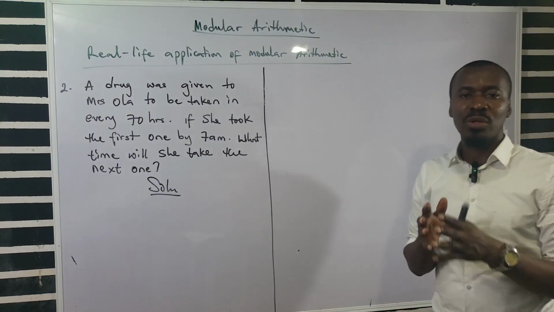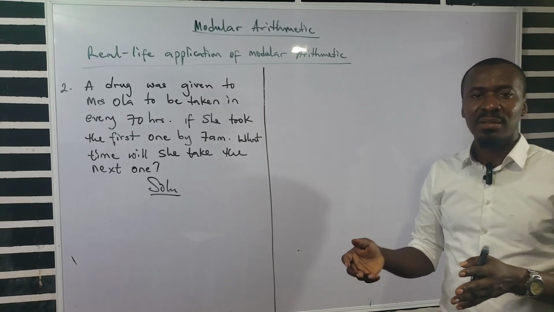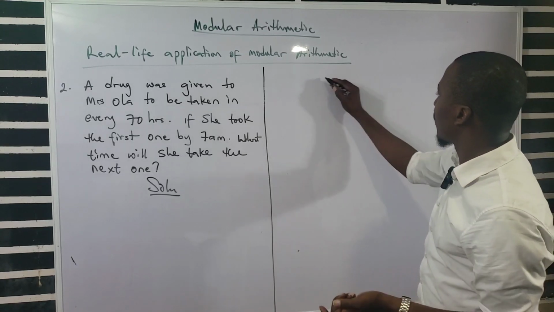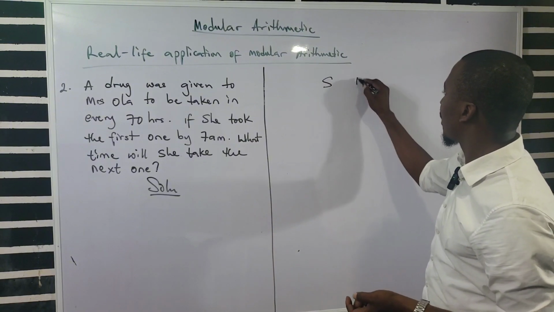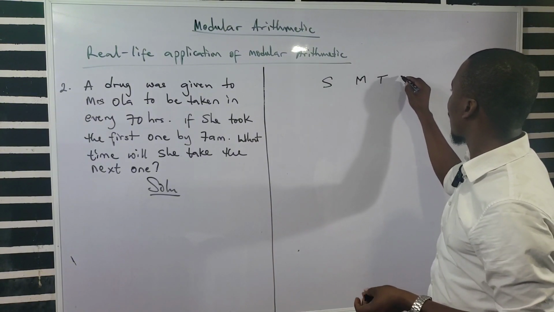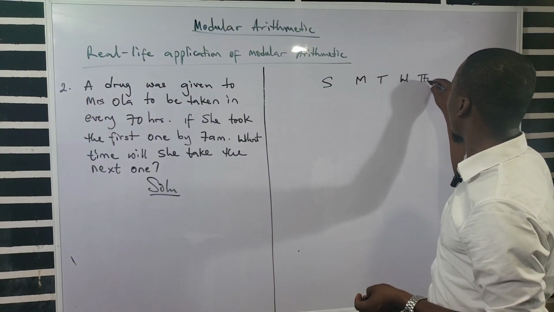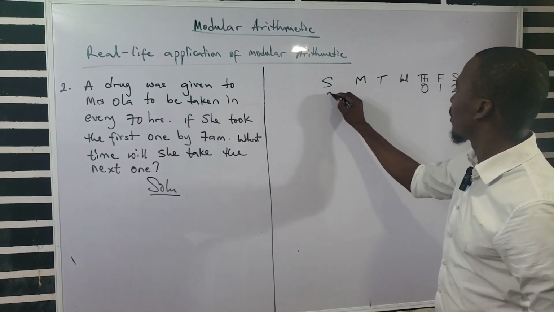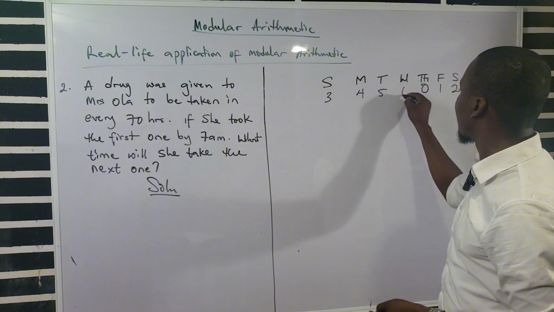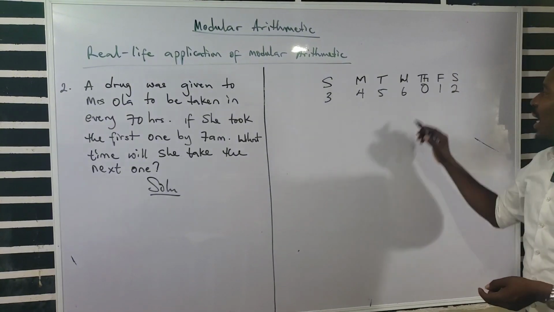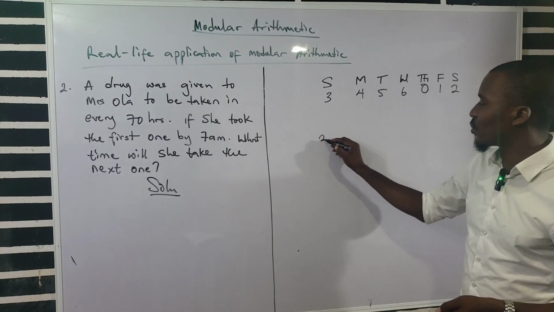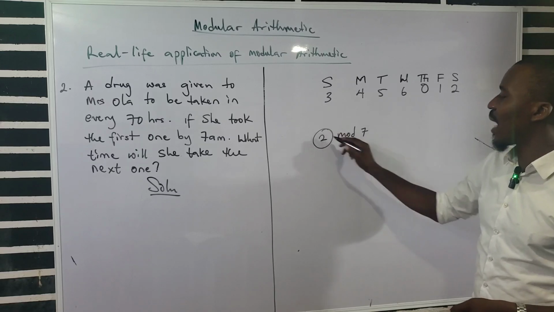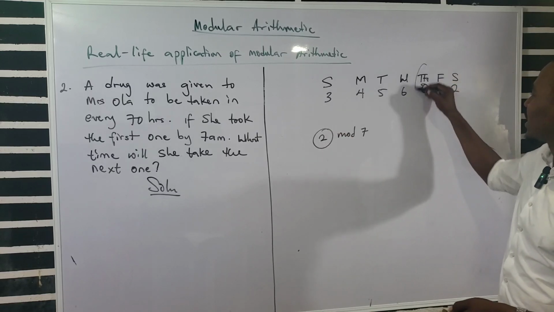If you have your modulo, you add it to the initial days. For example, what we did now, which is Sunday, Monday, Tuesday, Wednesday, Thursday, Friday, Saturday. So we say 0, 1, 2, 3, 4, 5, 6. So for instance, I solve my problem and I get 2 modulo 7. All I need to do is to add 2 days to the starting day.